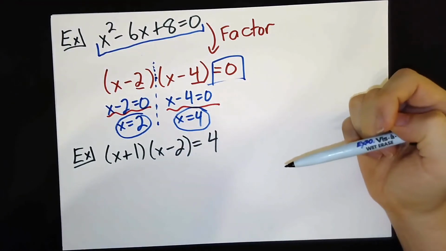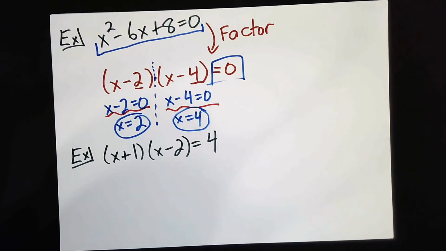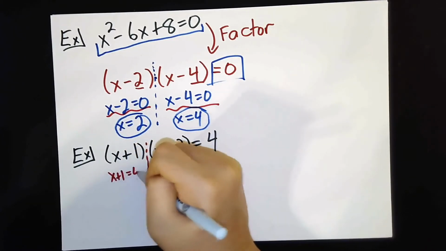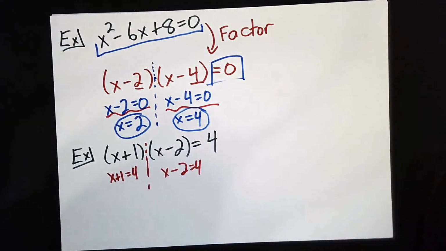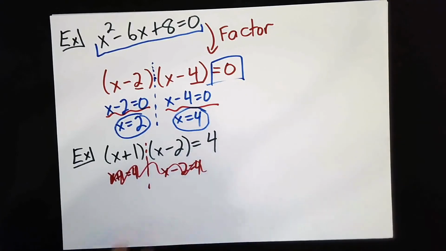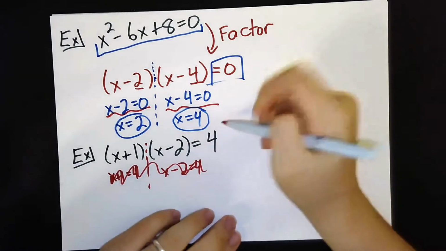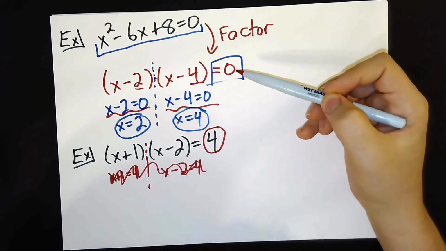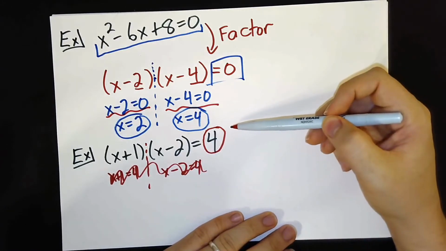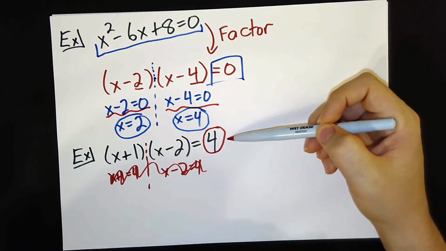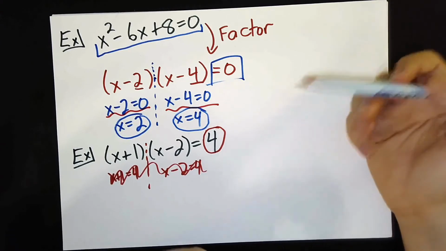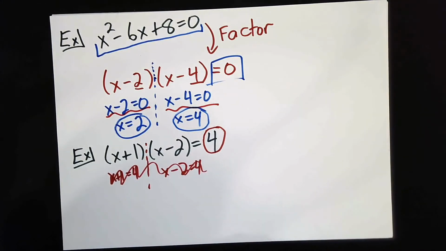And now there's a temptation here to do something that you should absolutely not do, which is to say, okay, well, I've got this factored, it's equal to 4. We could try and say, okay, so x plus 1 equals 4, and x minus 2 equals 4, and go on from there. But no, we cannot do this. And the reason why we can't do that is because 4 does not have this property that 0 had. There are lots of ways to multiply two numbers together to get 4 that do not involve either of the numbers being 4. For example, I could multiply 2 and 2 and get 4.